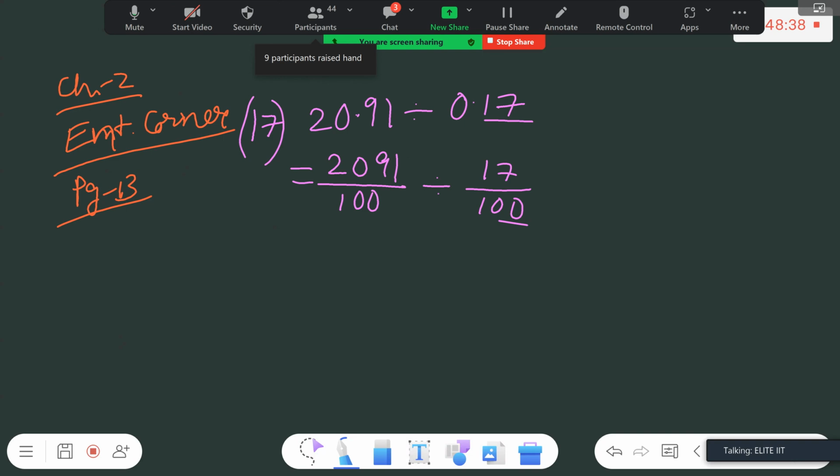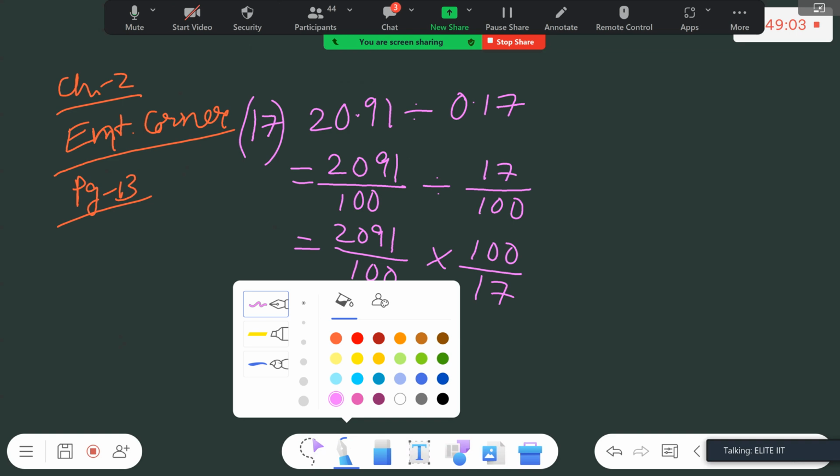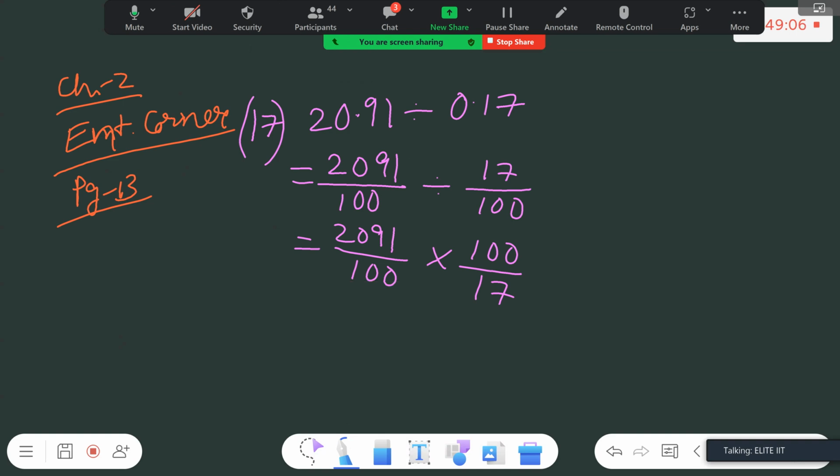Next, what is your name? Manvit. Now, just now we did division of fractions. If you convert this division to multiplication, the second term will be the reciprocal. We have to take the reciprocal of the second term. Now, here we can cancel 100, isn't it? Do you know how to cancel? Finding the common factor. Here 100 ones are 100, 100 ones are 100, isn't it? Everybody knows that?